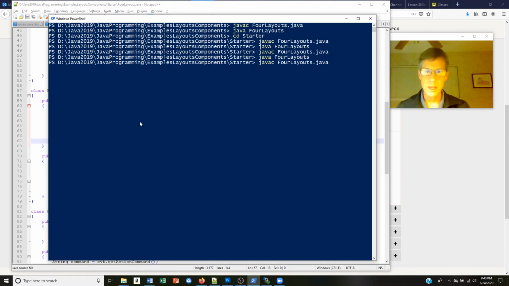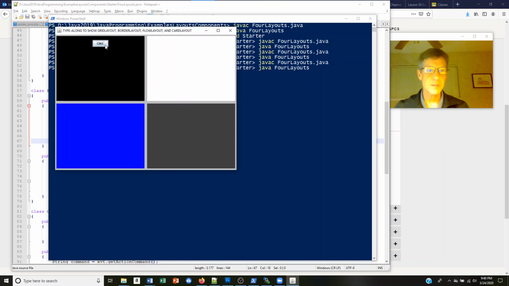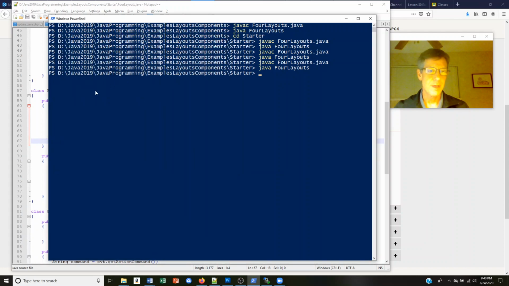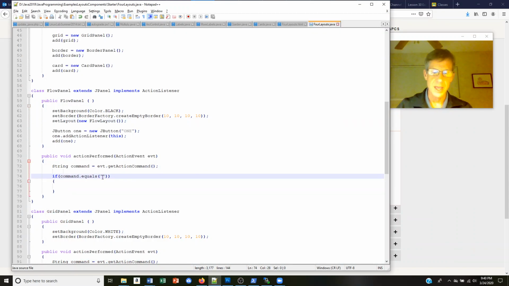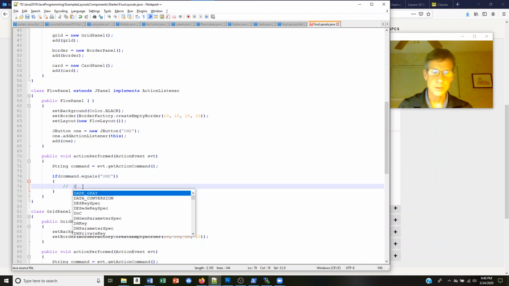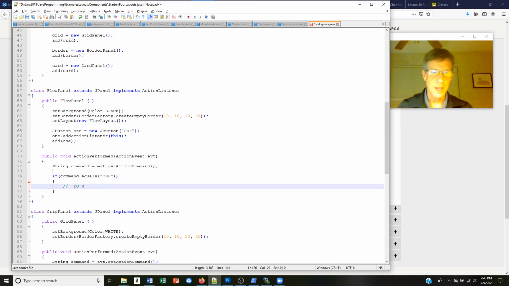So we compile it, rerun it, and there you can see the button. That doesn't do anything because my method that would react to it, actionPerformed, doesn't even look for it. But I would say 1, and then I would somehow do something. And I'm not going to spend my time talking about the buttons here. We're talking about the layouts. That'll be the next video where we talk about some of the components.